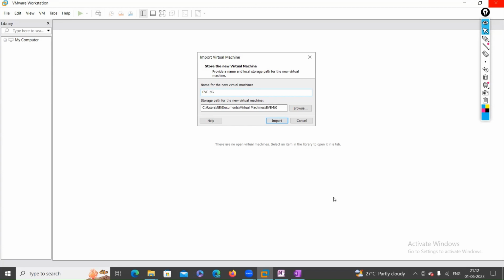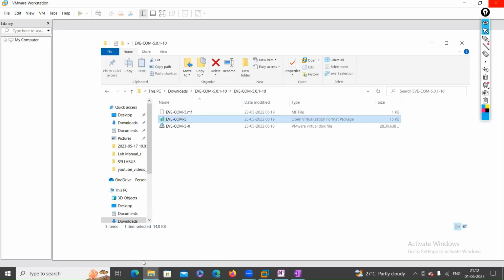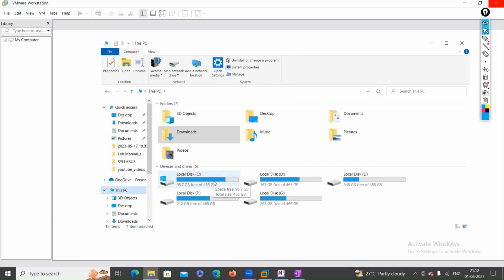This virtual machine is going to be installed on my local storage, under Documents on the C drive. If you want to customize this, look at my storage: on the C drive I have around 95 GB of space.